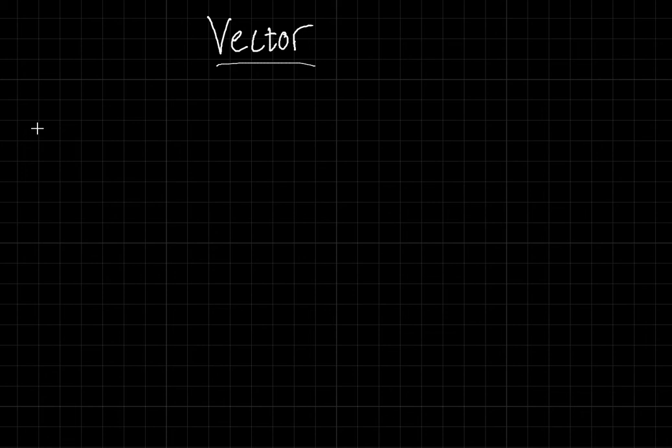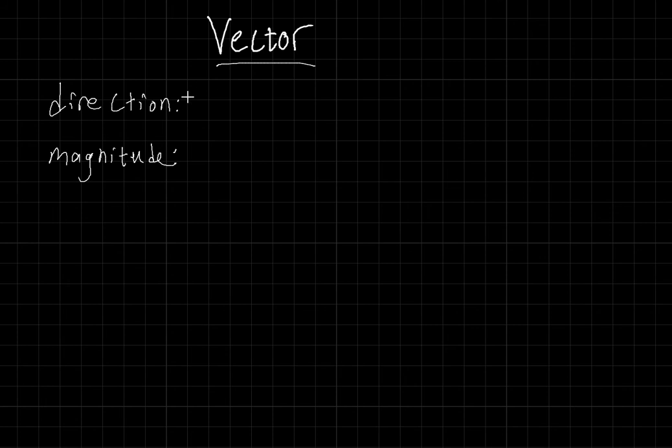Well, I always like to introduce people to vectors by telling them to watch the first Despicable Me movie, because the main villain in that story is actually named Vector. When he's first introduced, he exclaims that a vector is a mathematical term, a quantity represented by an arrow with both direction and magnitude. So let's break that down. Direction and magnitude.